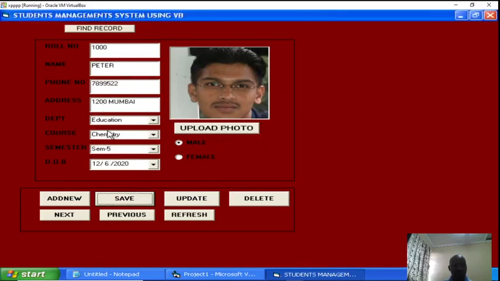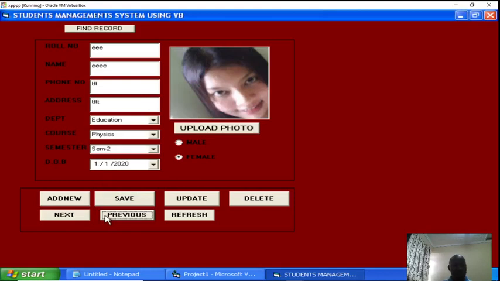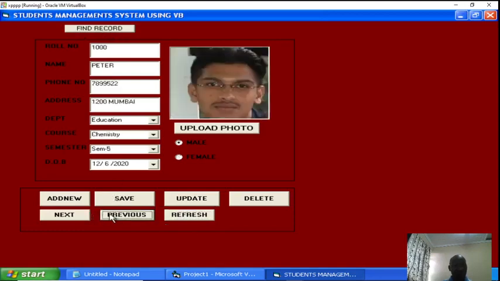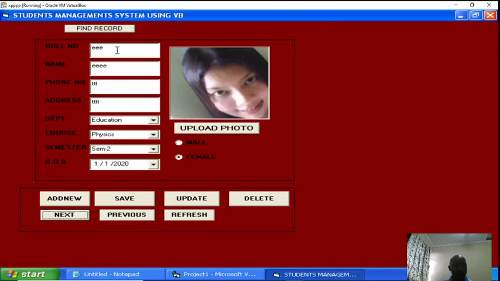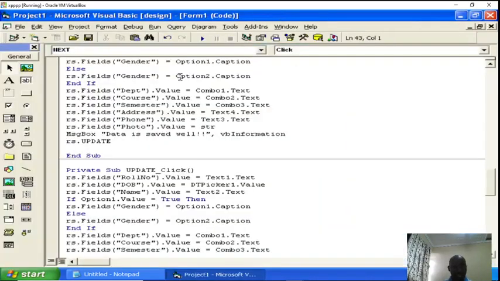Now once you save the data that way, you can go previous. You're in a position to see the ones that I have fed that way. These are the ones that we have fed. Then you can still refresh the data here. We shall work on this button, but for now I want us to make this one functional. For example, if I'm in a certain record, I type 1000, then I hit this button, it should load the 1000, that is the student 1000. Therefore let's see how to go about that one.